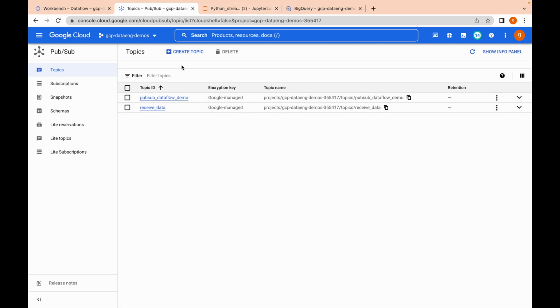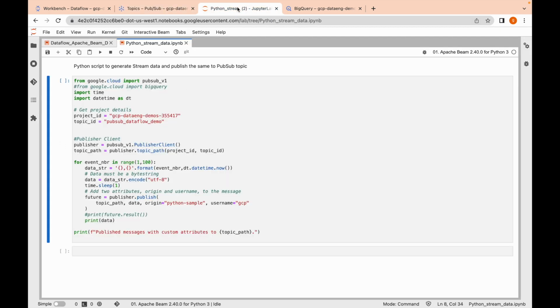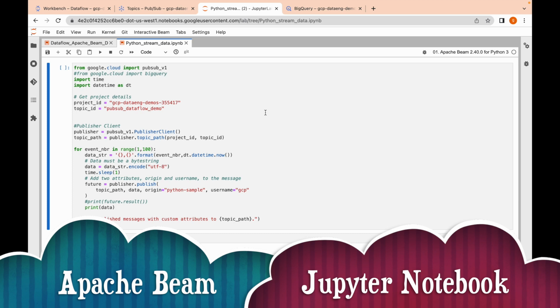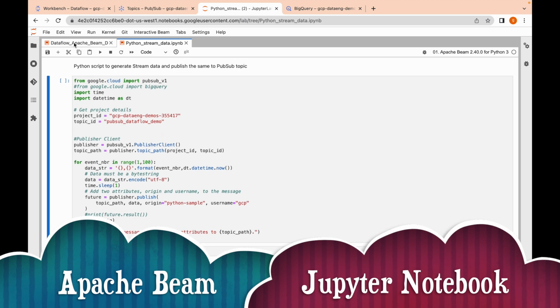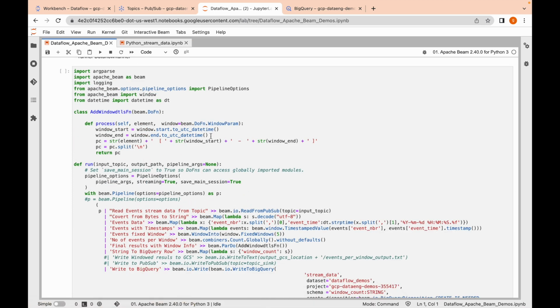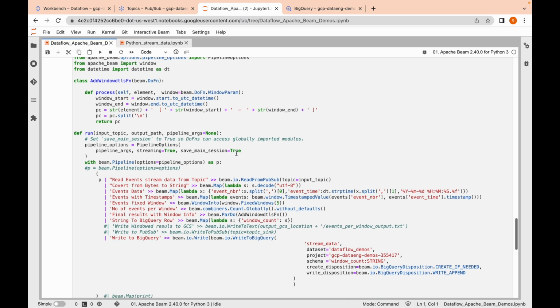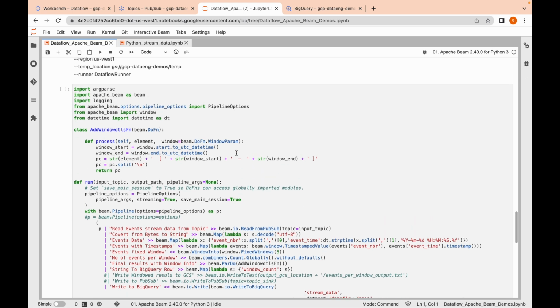Then we'll move to our Apache Beam notebook, which has already been created. The same notebook we have used for different demos when we were demoing different concepts on Apache Beam.